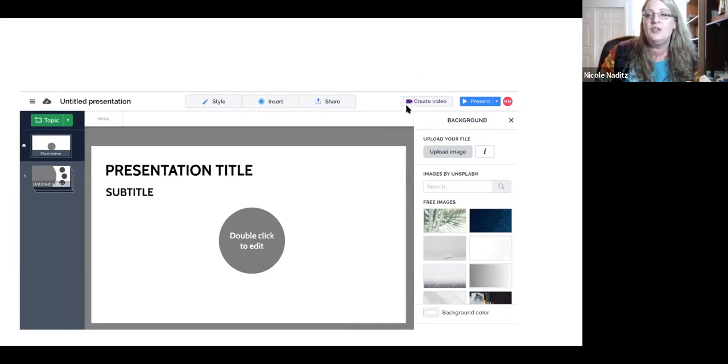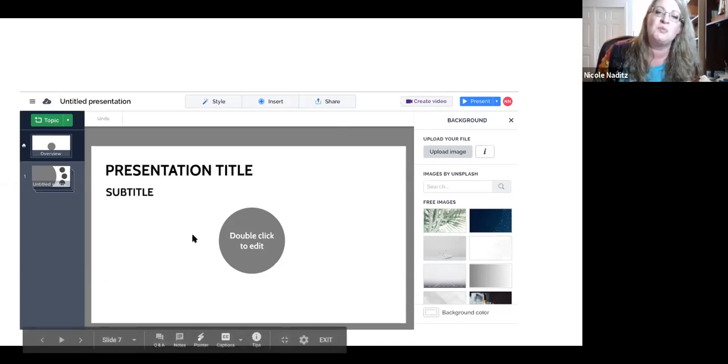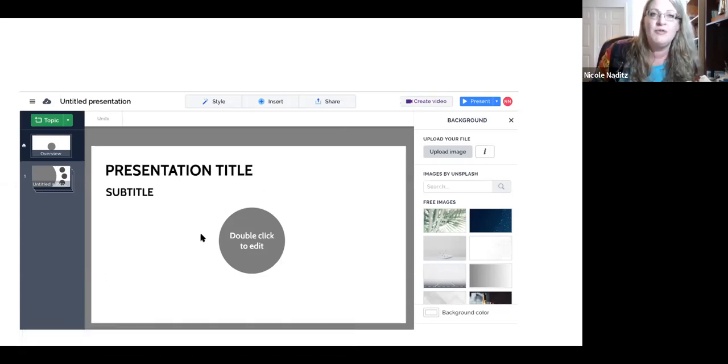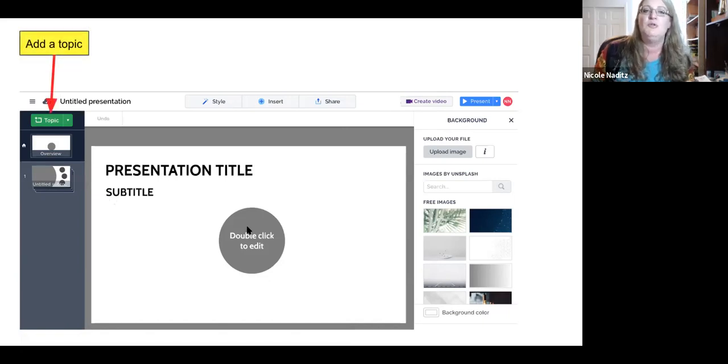But also, this is not where you're going to create your video most likely. Using that create video button is kind of the premium version of it. I'm going to show you the free version of creating a video, and it's not this button that lives with this presentation that you're creating. If you upgrade to the premium version, you can actually make a video with these really robust slides that have more content, but we're going to use the free version.